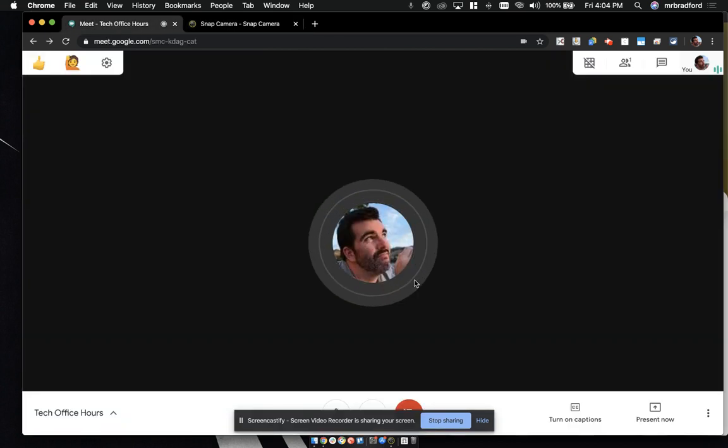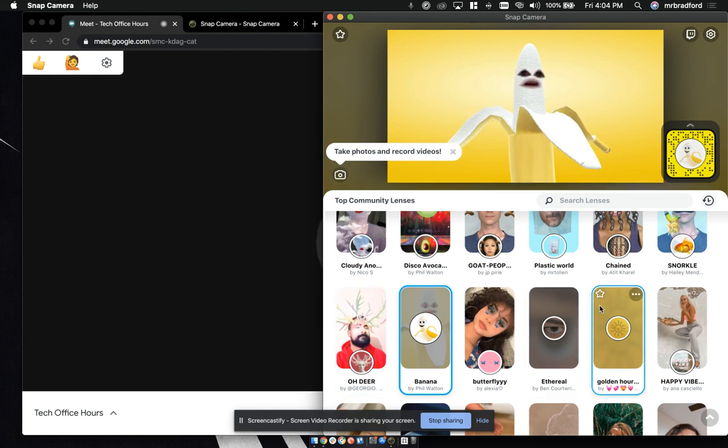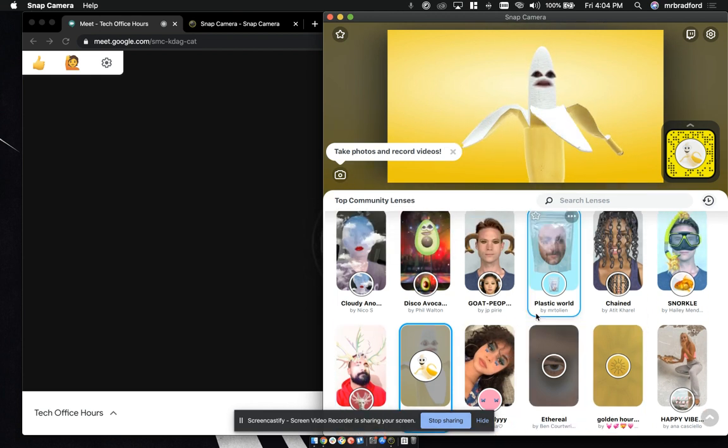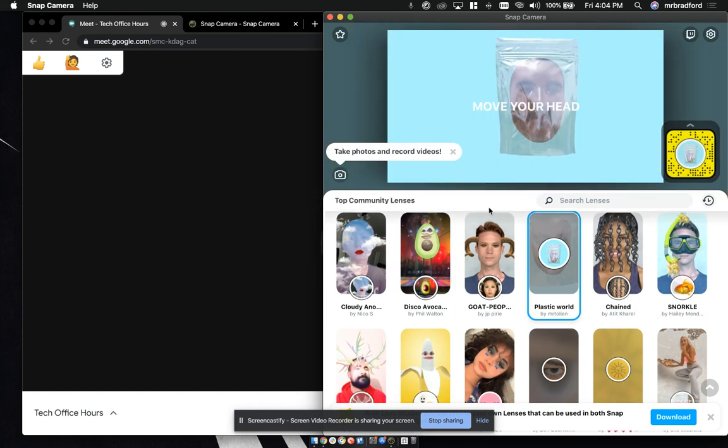After you do that, you go ahead and install it on your computer, and it's going to look like this. And what it does is it takes the filters that are in Snapchat and places them in here. So as I start clicking on things, you will see, like, now my head is going into a bag. Why? I don't know. Takes a little bit of time just to download. Ta-da! Can move my head around.